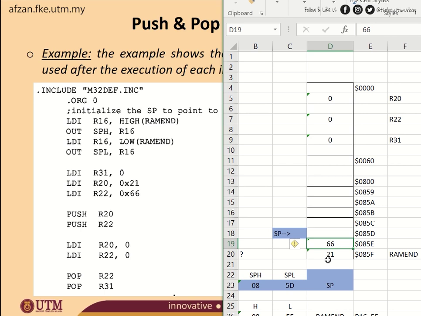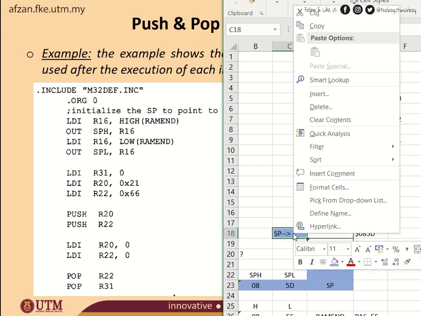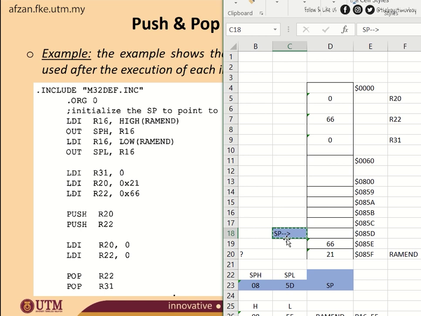Remember that the stack is a LIFO memory: last in, first out. This one here is the last data that came into your stack. So 66. You pop R22, so 66 will be retrieved and put back to R22. What happened to your stack pointer? The stack pointer will be incremented by 1 and the stack pointer has 5E.